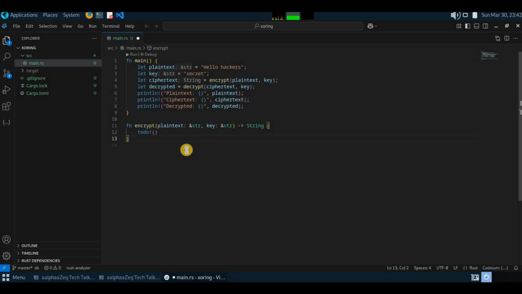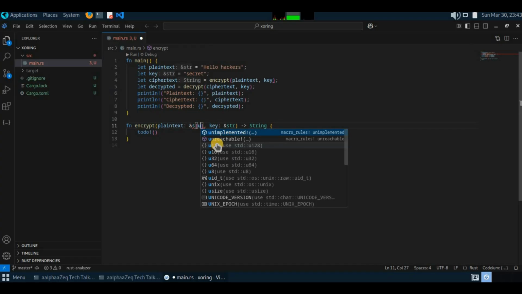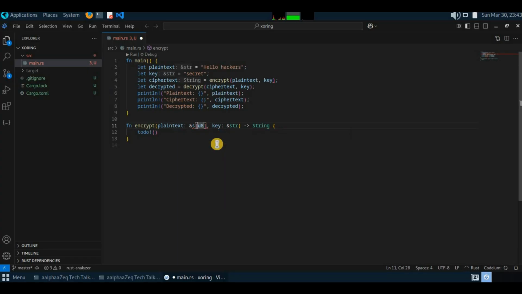So what I'm thinking is, since it's going to be a byte operation, I would like to do this as a byte slice instead of a string, and the key the same, make it a byte slice, then return the same bytes as a vector.